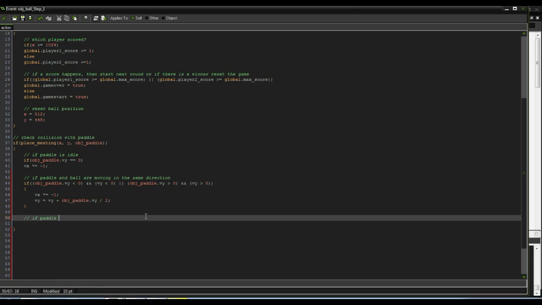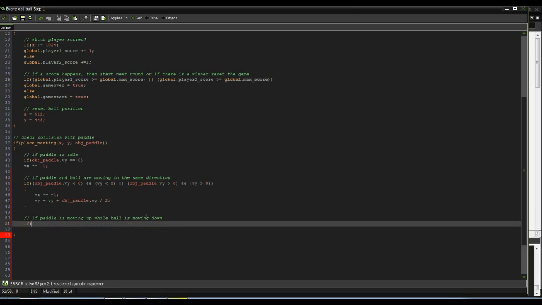So if the paddle is moving up while the ball is moving down. So if obj_paddle.velocity_y is moving up, so less than 0, and the velocity y of the ball is going in the opposite direction. So if the paddle is going up and the ball is going down, you're going to have some opposite forces there.